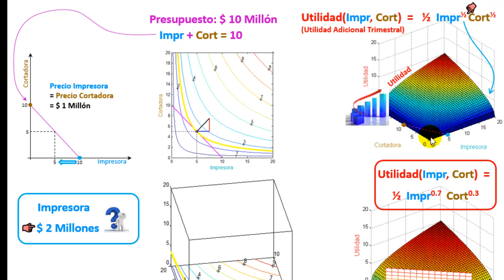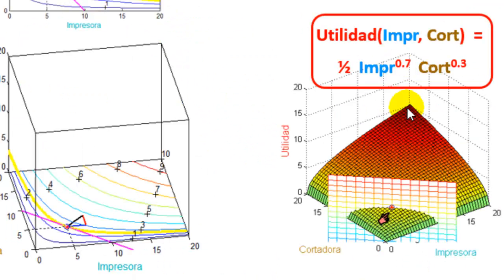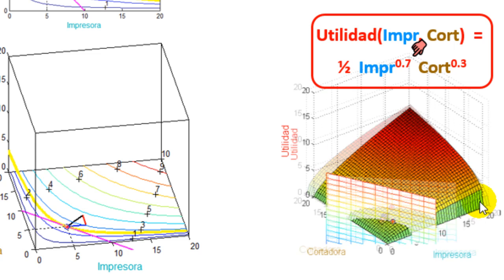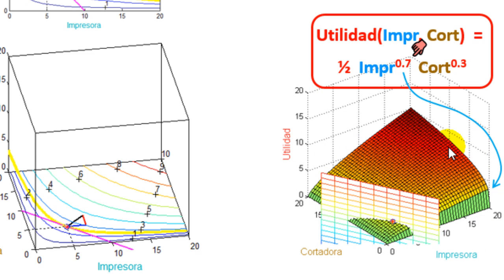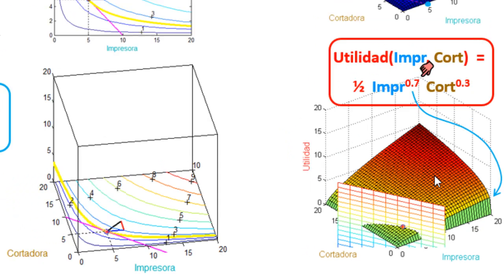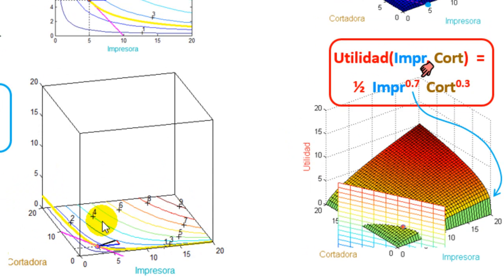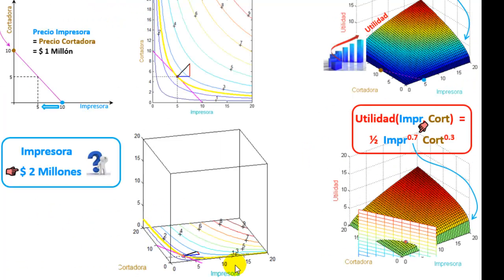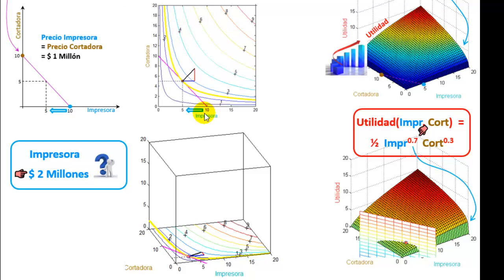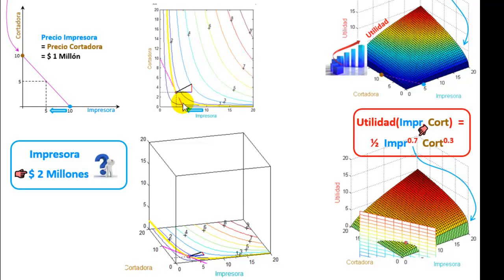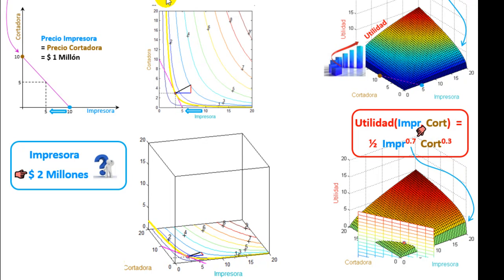But if you have, let's say, 0.7, then this is not going to be symmetrical, and then the side of the printer will grow faster than this other side. So this function is going to be like this. So here this side grows faster, and then if you see this from above, you will get this. And then if you take a picture of the base of this parallelepiped, remember that this will go here, so this is going to be the magenta line that represents the Lagrange constraint.